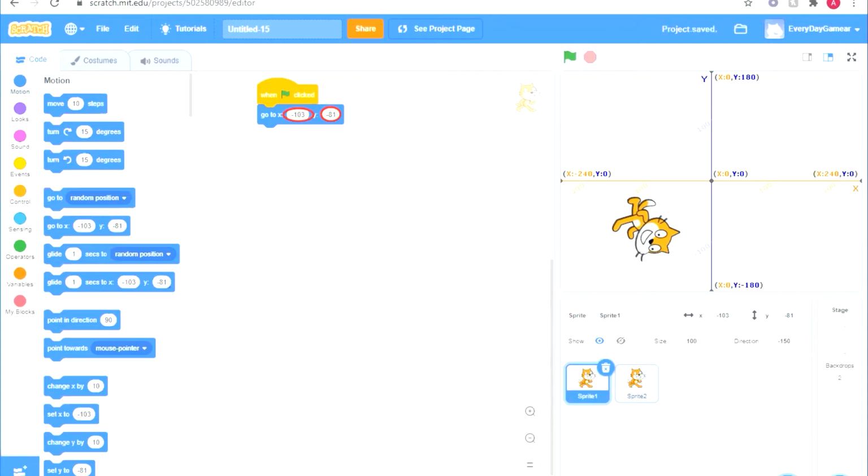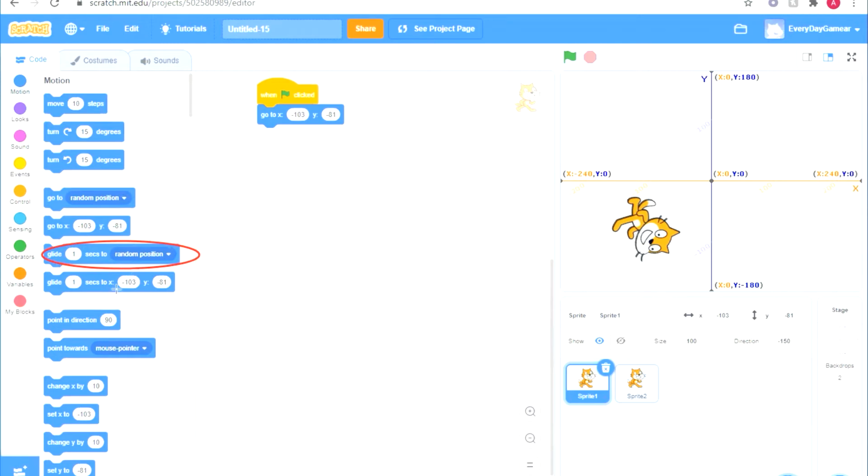All right, moving on. Glide blocks. Now I'm circling because I enjoy circling, but other than that, we're talking about both of these blocks, but we're not going to talk about them both at the same time. That would be very cool, but I don't have that skill, because they have things that are different about them. So we're just going to talk about this one first. The glide 1 seconds to block, right?